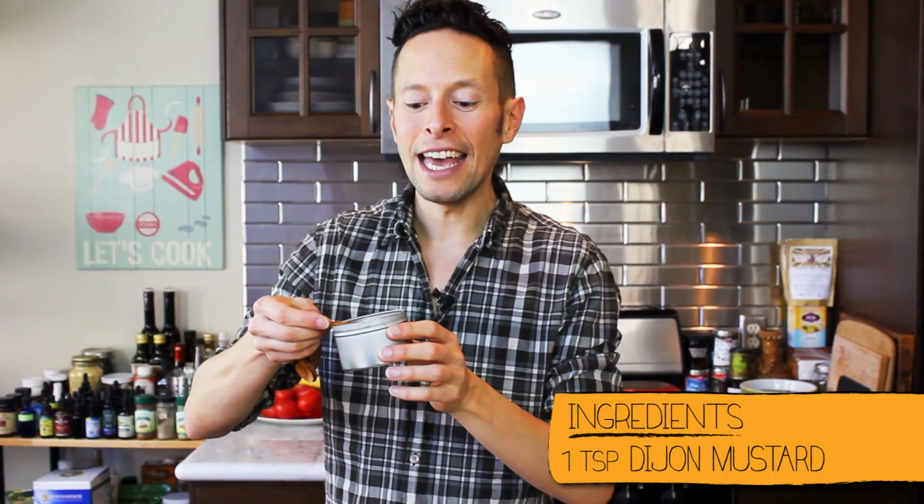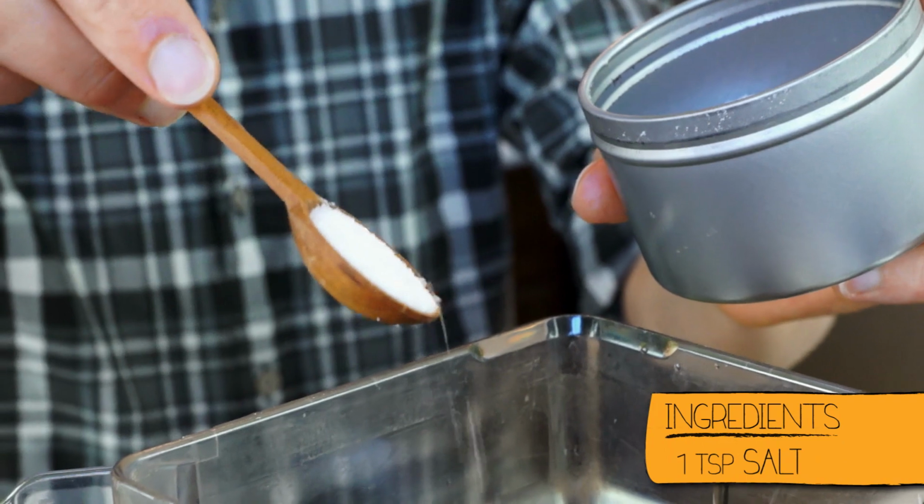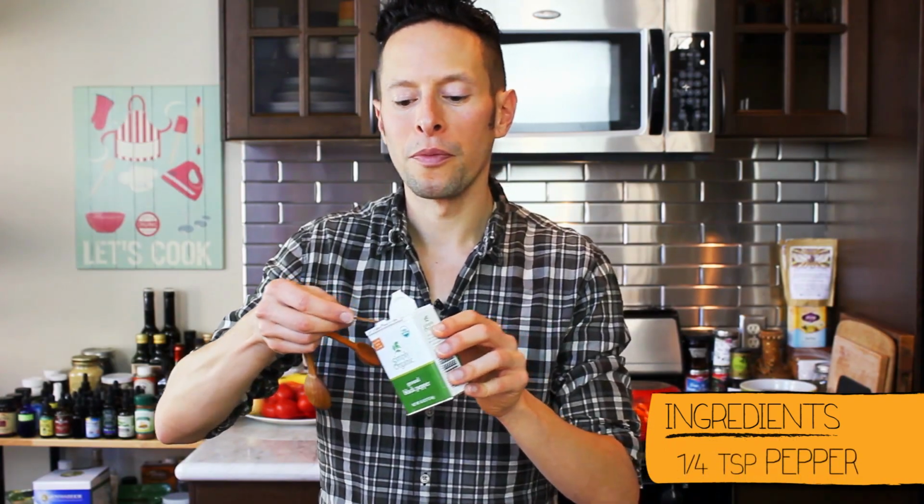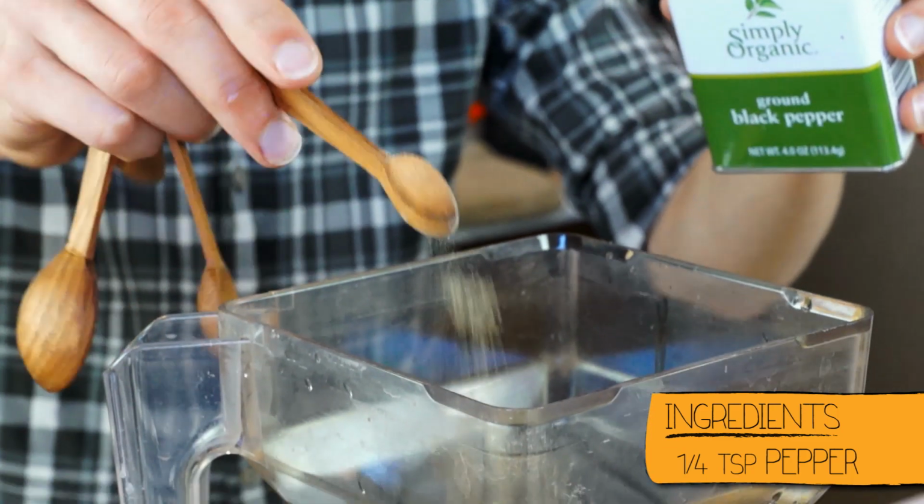Now go ahead and add a teaspoon of Himalayan crystal salt or sea salt. Then add a 1/4 teaspoon of fresh ground black pepper. Now, normally a Caesar salad dressing can call for an egg yolk, but there are a great number of substitutions you can do. You can do egg replacer, you can do Beyond Eggs.